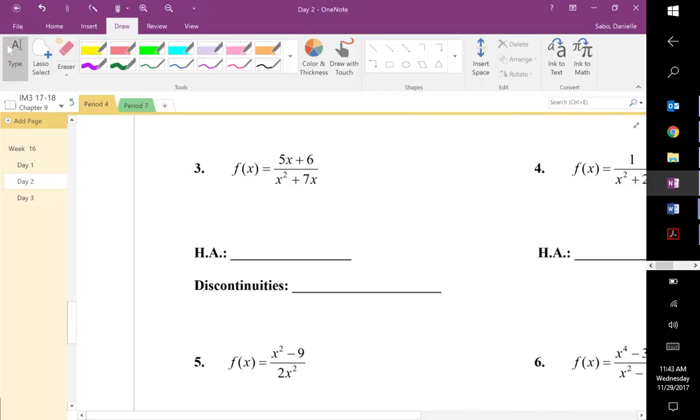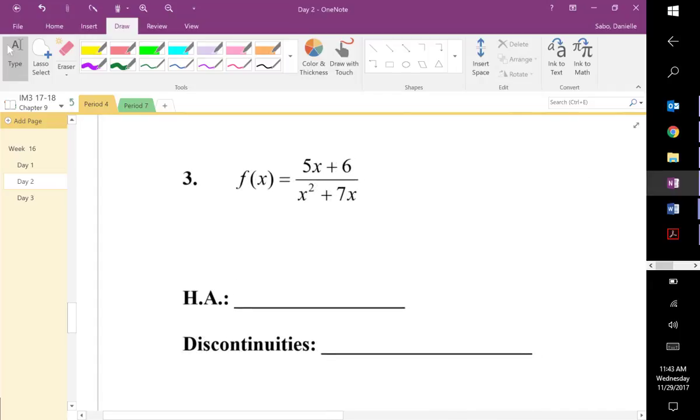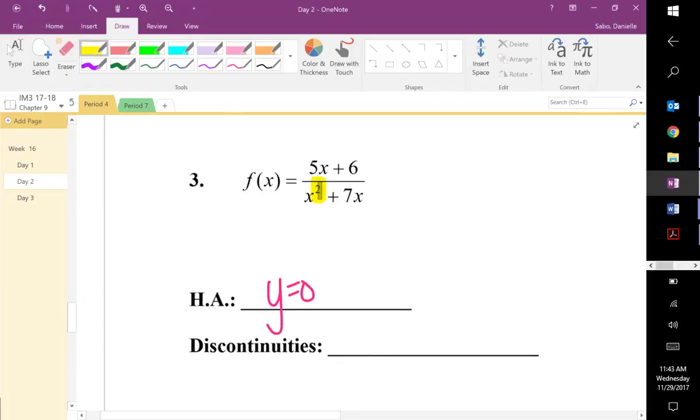Let's do this one though. What is the degree of the top of 3? Just x, which is 1. What's the degree on the bottom? 2. So is it higher on the top or bottom? Bottom. So what automatically is my asymptote if the degree is higher on the denominator? Y equals 0. Very good. So as long as you can go back and reference your chart on the previous page, you will be fine. And I'm going to highlight this because the degree is higher on the bottom. That's why. Now let's talk about our discontinuities.